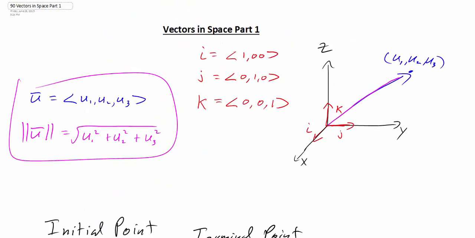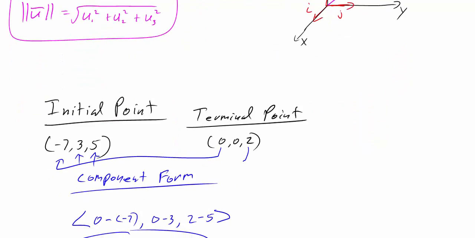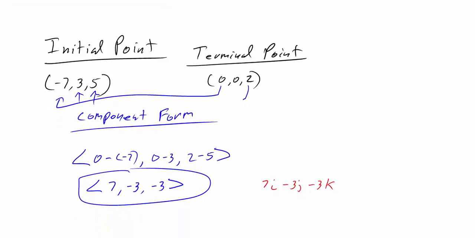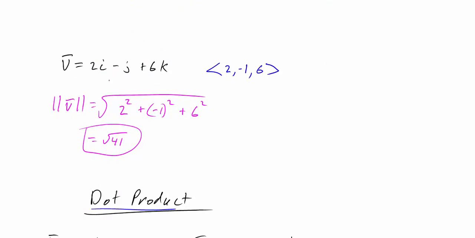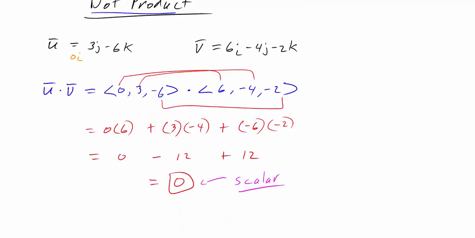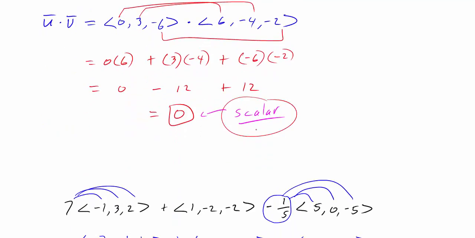So keep in mind here, you'll notice a lot of the procedures we're doing here with vectors in 3 space, we've just simply introduced the z-axis. So now we have our vectors i, j, and k. The magnitude is calculated the same way. Same thing for finding component form. If you're given the initial and terminal point, keep in mind it's always the terminal point minus the initial point. And then if we have our vector, the magnitude, once again, you're just taking the square root of each of the components squared. Dot product is same as 2 space. You're simply multiplying the corresponding coordinates, and you're going to add those numbers together so that your answer turns out to be a scalar.